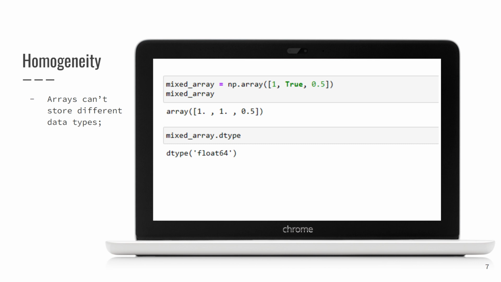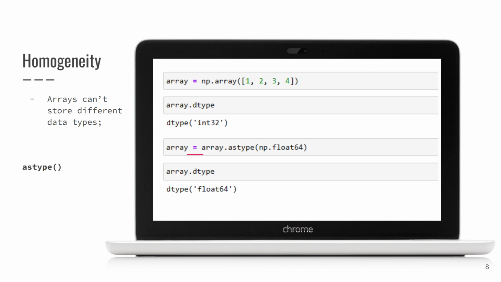Can I convert array elements to some particular data type? Yes, you can. The astype function is what you need. Also pay attention that in this example, the assignment operator is essential. Without it, the array doesn't change. Why so? It's because astype always creates a new array, a copy of the original data. You can try executing this code without the assignment operator, and you will see that the original array data type remains integer.